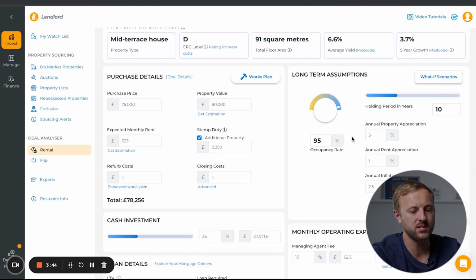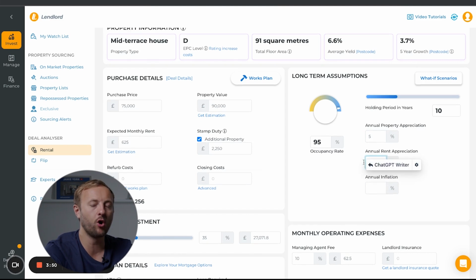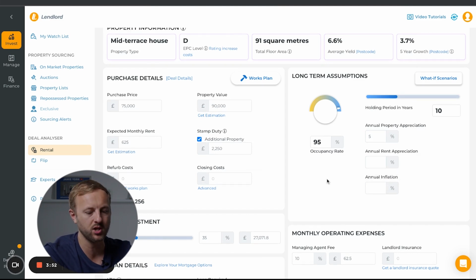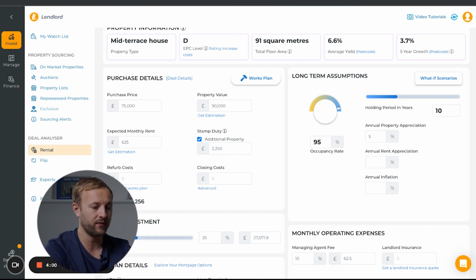But let's put 5% just to be really, really accurate. All right, so we're not going to factor in inflation, although you can if you want, and we're not going to factor in any rental appreciation. The reason I don't do rental appreciation is because it just adds complexity. I don't add inflation because inflation's attacking your money wherever you are, okay, at the same rate.